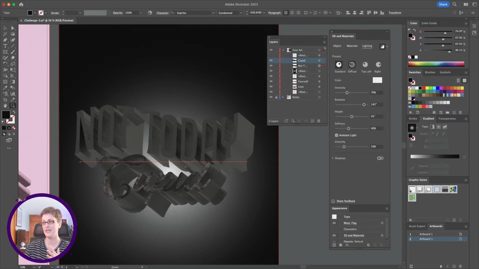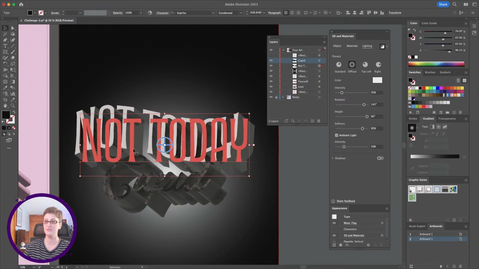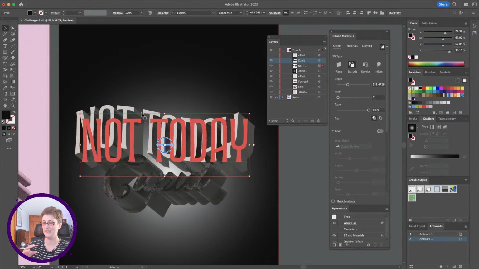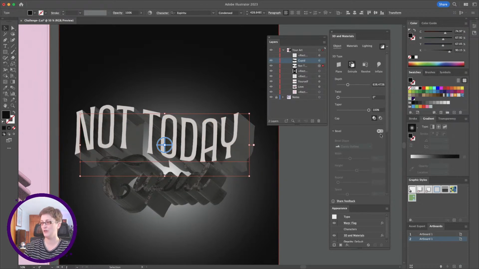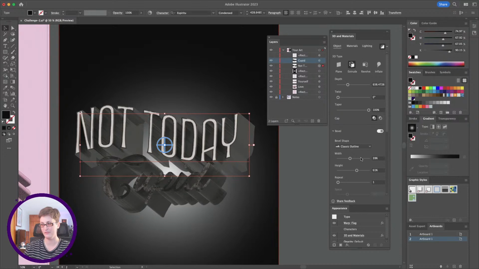I'm going to go into the lighting tab, and I think a diffuse light is going to work better for this since it's going to be able to see that highlight a little bit stronger, right? We would go in and apply the same settings to our Cupid text. Sometimes with a metallic text or a metallic texture, I like to put a bevel on it. It helps that metallic highlight come through a little bit stronger on the edge of the letters. You can already see that with our outline, classic outline, it's already got a little bit of that edge coming through. I'm going to change it to round.